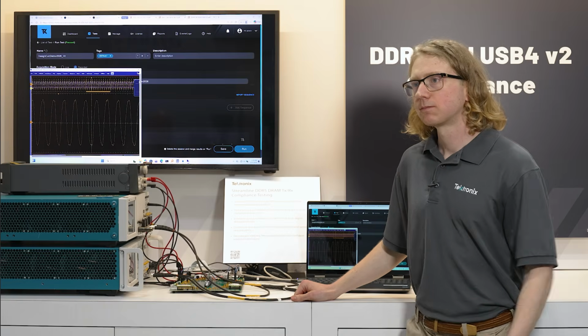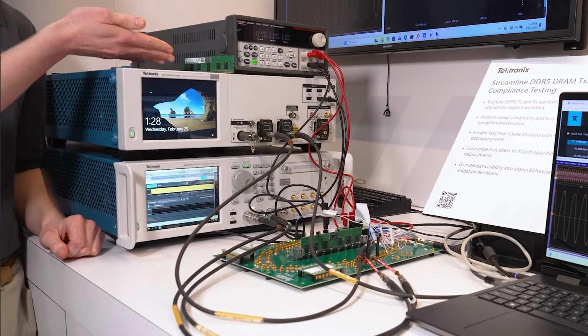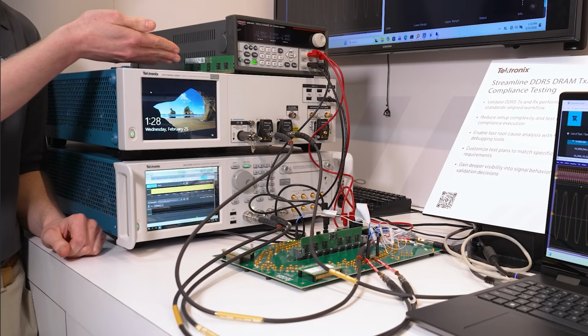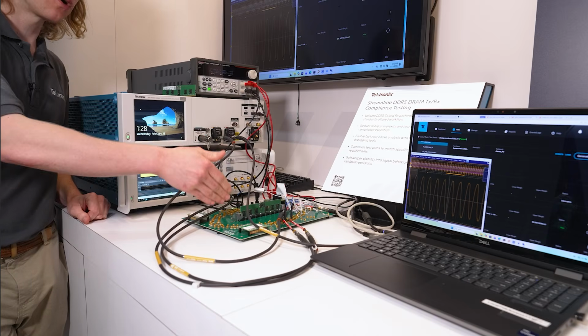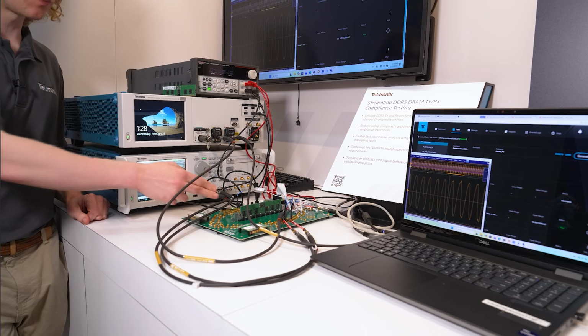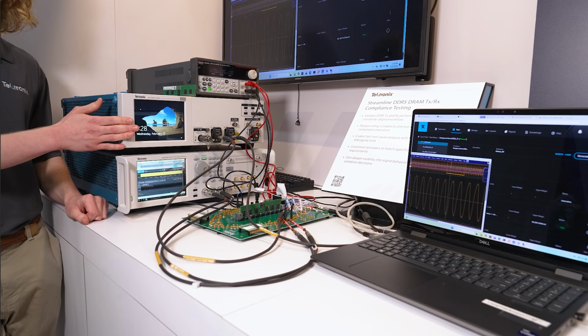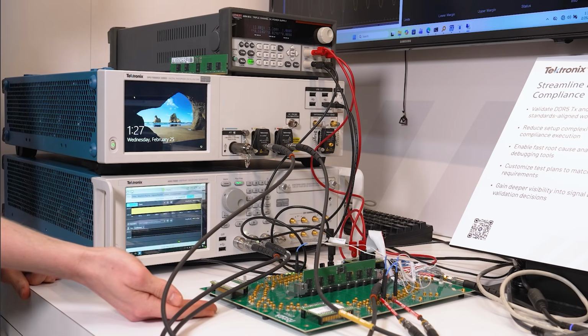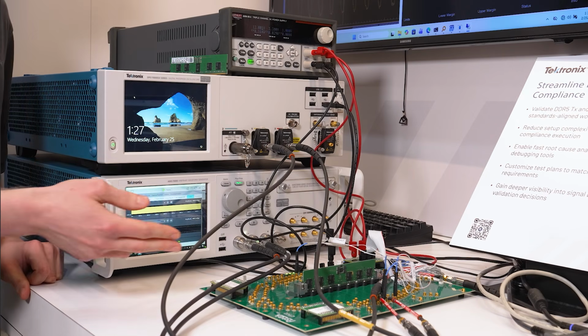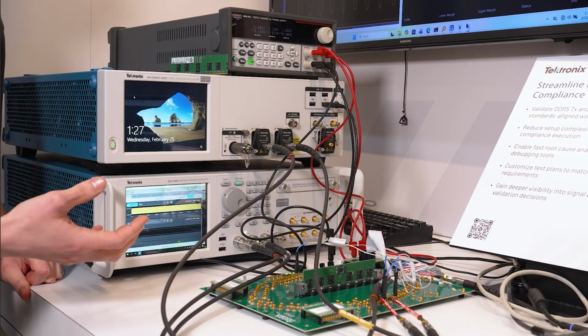Joe, what is the setup that we have here? Starting at the top here, I have a triple channel benchtop power supply giving us power to our Aztec fixture set, which allows us both to power a DIMM and extract the signal from the DRAM to our Tektronix oscilloscope. Our AWG is being used as the clock source into that same fixture, so our DIMM and DRAM have a reference clock to drive their signal from.